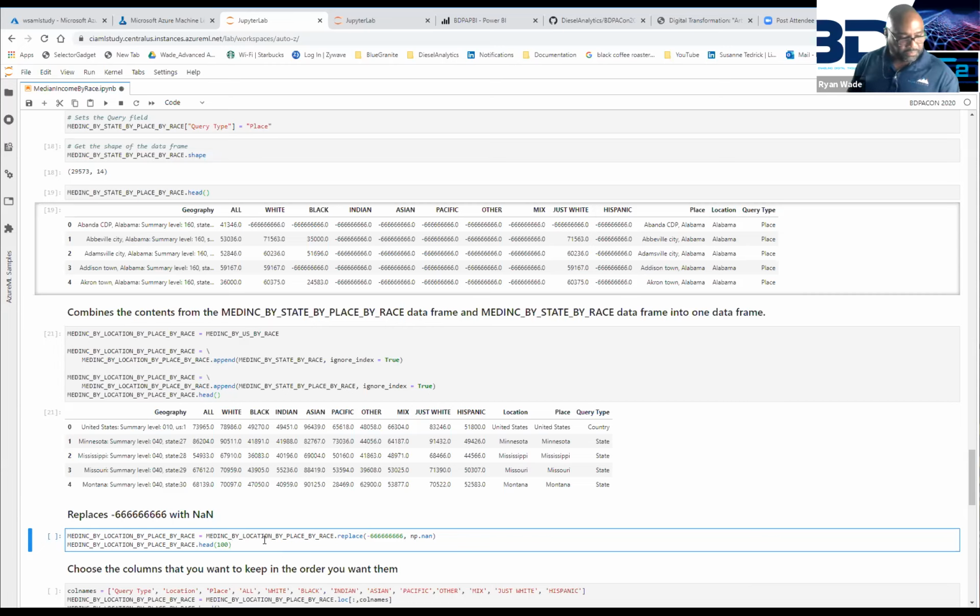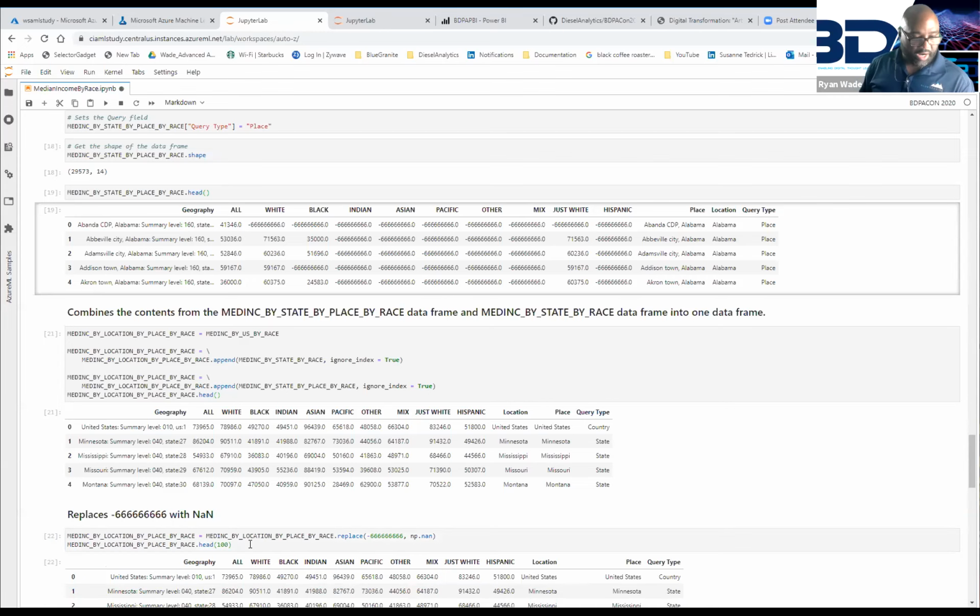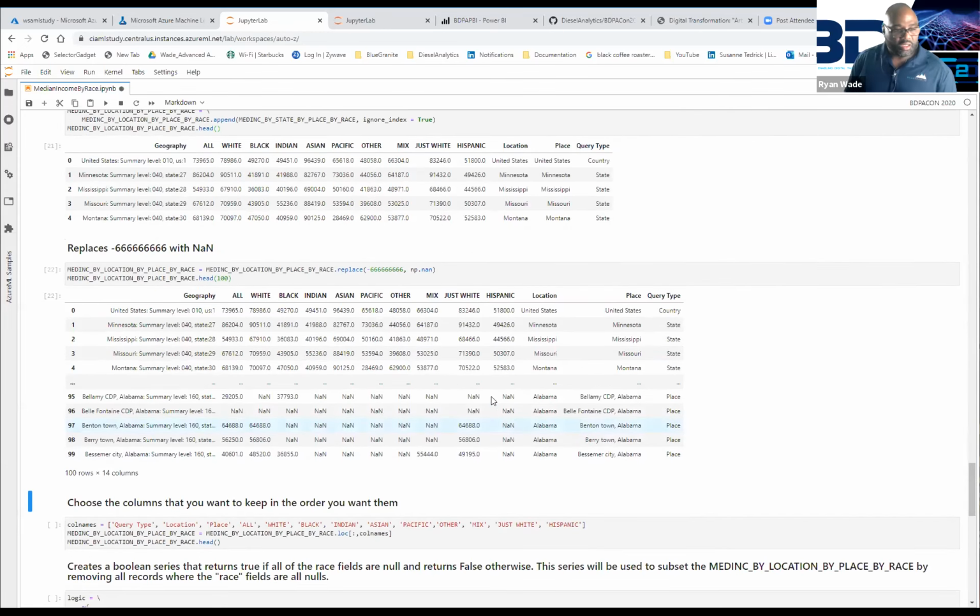Okay, so we take care of that in this code right here. This code allows us to take those values with the negative sign and so on and replace them with a value in pandas that's known as a NaN. Actually, that value type comes from the NumPy library.